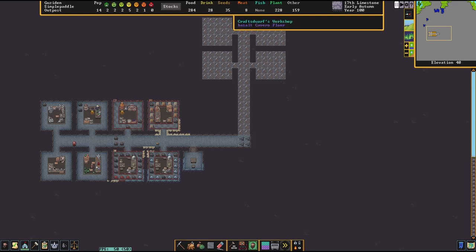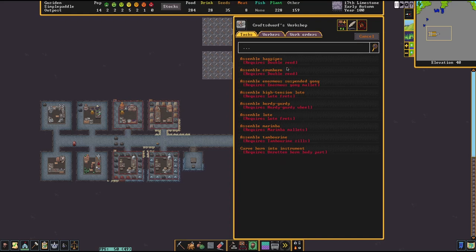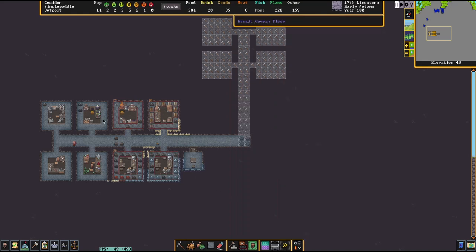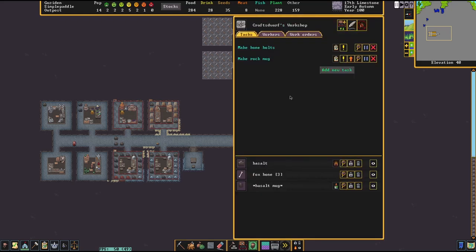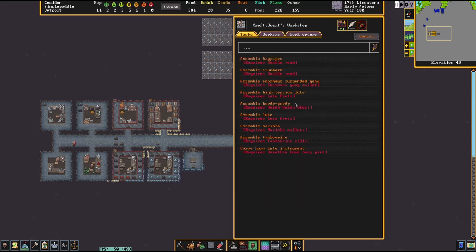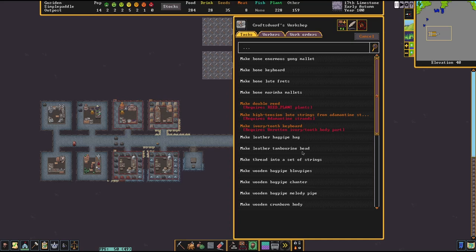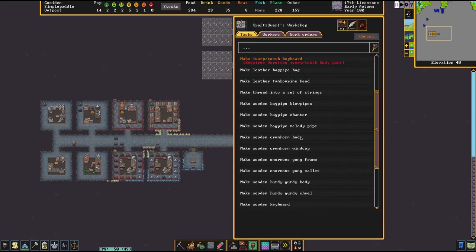A stoneworker. That's my jeweler. That's my craft dwarf right there. So make instruments. So these all require pieces, right? Bagpipes require these things. Okay, so that's... Go back a menu. Right-clicking should only ever go back one menu. It should go back to the menu it was before this. Okay, but instrument pieces... should be able to figure out.